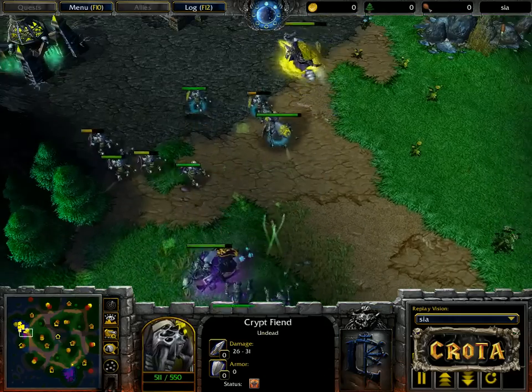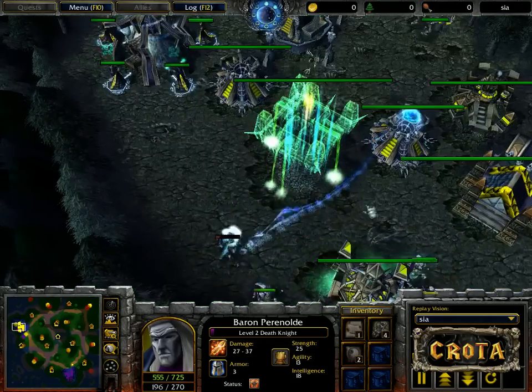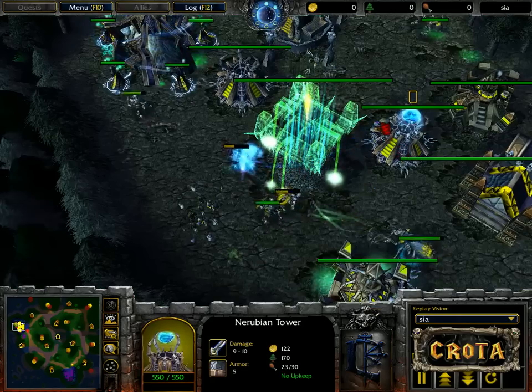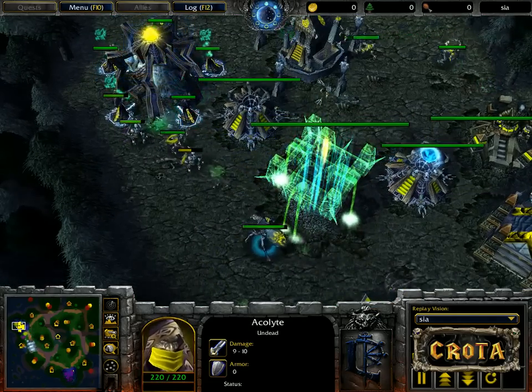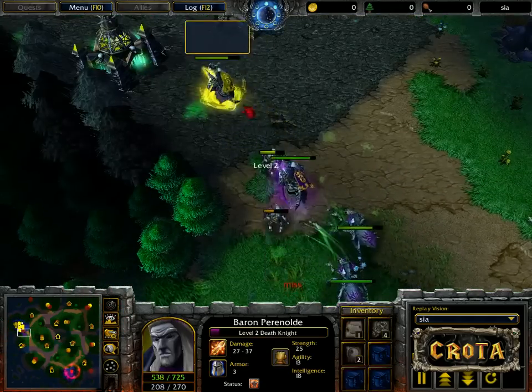Crypt Fiend's now going to be taking a little bit of damage as the units are now backing off once more. A whole bunch of skeletal minions now making their way inside the base, but a Nerubian tower will shut all of that down before any real damage is done to that Acolyte gold mine. Now, let's come back over here. You can see the Crypt Fiends are pushing back this Death Knight.